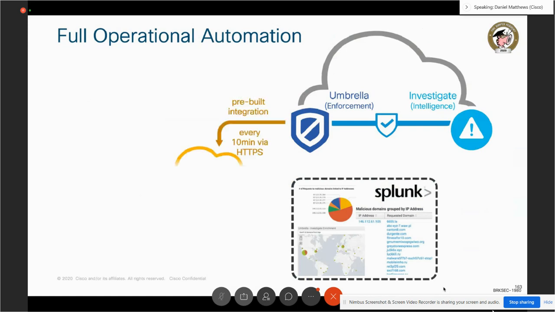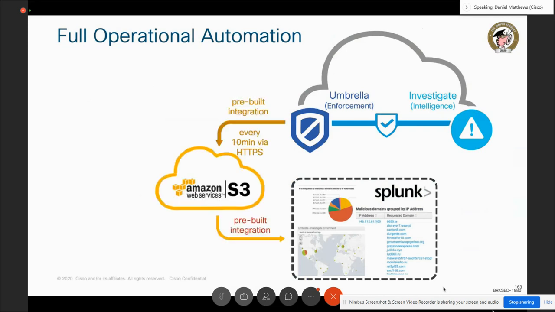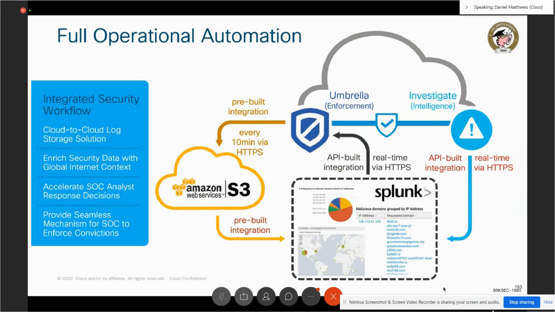I'll go ahead and build this out, just really building on some things that we talked about earlier, right? One being the Amazon S3 bucket that's out there, being able to take the log information from that, feed it into Splunk, and then from there, being able to pull in that intelligence from Investigate, and just again, we're correlating all that data together, and from there, we're able to make informed decisions on policy enforcement. And with that, that's pretty much built out. So lots of good use cases there from a workflow standpoint.